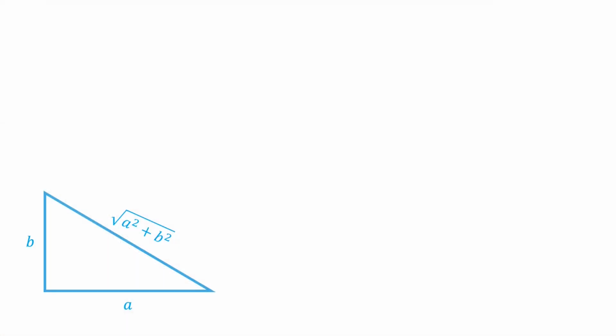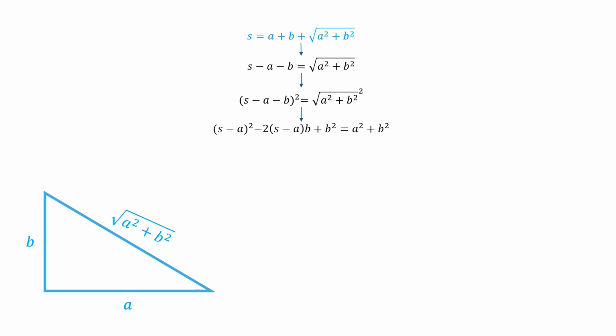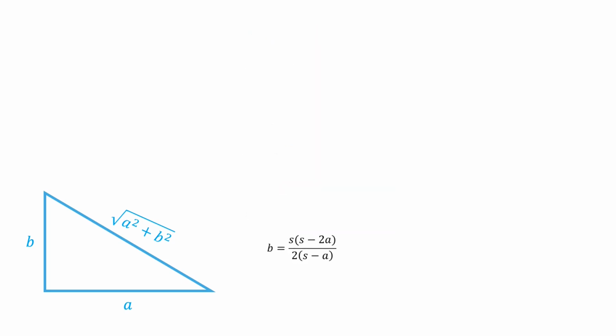To begin, take our string as a blue right triangle with sides a, b, and hypotenuse the square root of a squared plus b squared. Then our string length is the perimeter, a plus b plus the square root of a squared plus b squared. We solve for b, why not, and get the square root alone. Then square both sides. Then distribute that square and the b squareds cancel. Swap these terms, and now FOIL this square, and the a squareds cancel, and then isolate b and put it aside. Now we construct our circle diagram, and I'll argue that we get a consistent result.